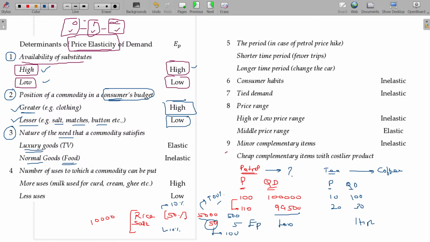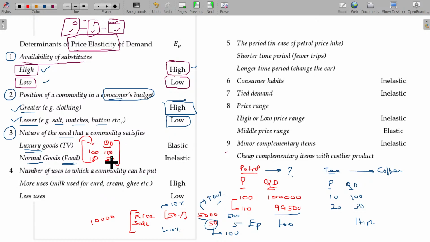So gold is a luxury commodity. If the price increases, we immediately stop purchasing. We will wait for later. Quantity demanded will fall sharply. But in the case of bread and other necessities, medicinal products, if the price increases, no way, you have to depend on them and just purchase. So the elasticity of price will be very, very low. Here, in this case, the price increases from 100 to 150 and quantity demanded decreases from 100 to 50.